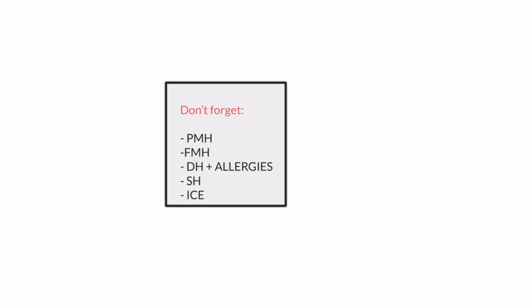As usual, like any other OSCE station, don't forget your basics. Obviously, past medical history, family history, mainly focus on Meniere disease, important. Look for any drug and allergy histories, social history, where they live, drinking habits, alcohol and smoking and stuff like that. And don't forget to address the ICE: ideas, concerns and expectations. I do this every day in my practice. What is the patient concerned about? What is the patient expecting today? And that will probably guide you on how to treat and manage the patient.